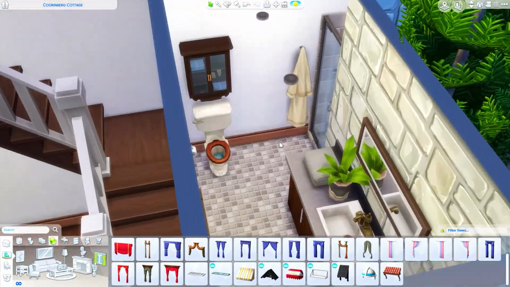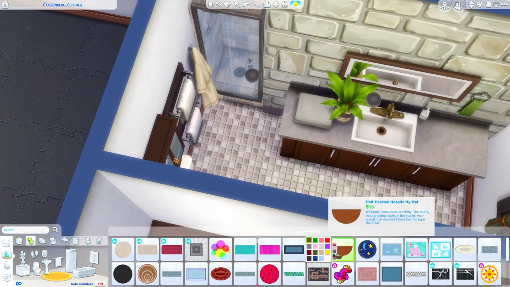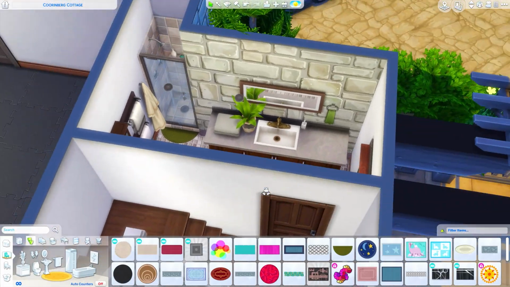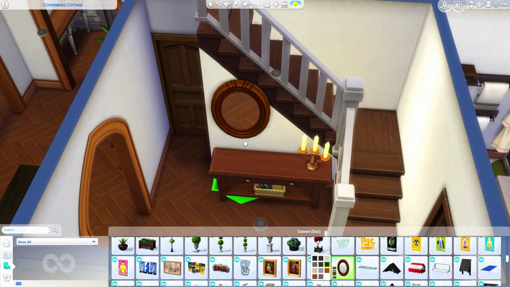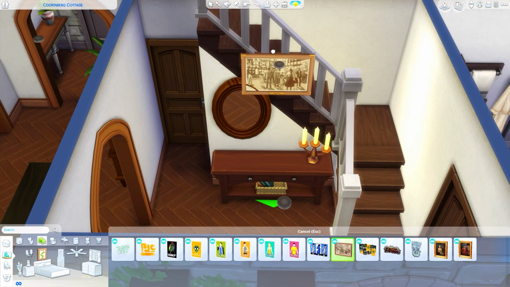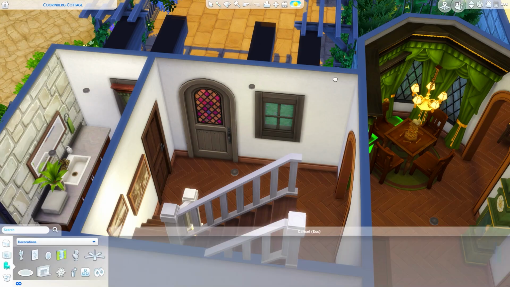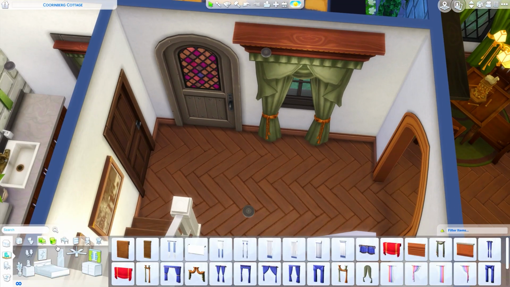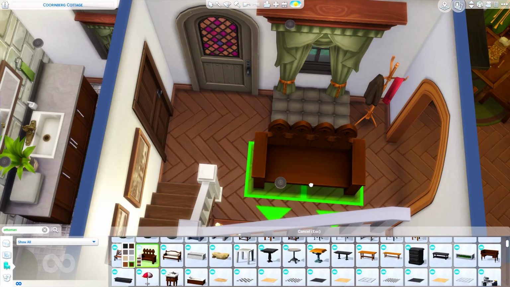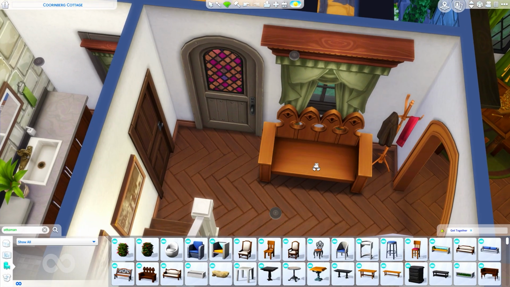So when we get upstairs, you'll see that. But just finishing up this bathroom here, it's got some rugs, and we're in the hallway. When you first walk in, I just wanted to have a table and a mirror, the classic entryway. I did put these paintings on the wall going up the steps, but they disappeared at some point, so I don't think they're there anymore. And that sometimes happens. Even when you have move objects enabled, items just like to disappear, and it's a little frustrating.